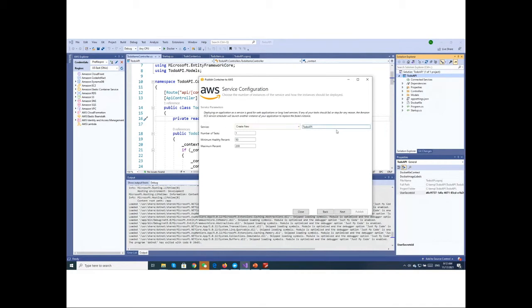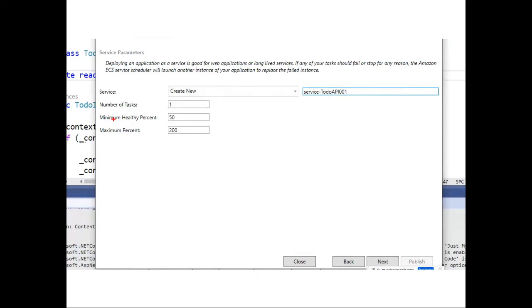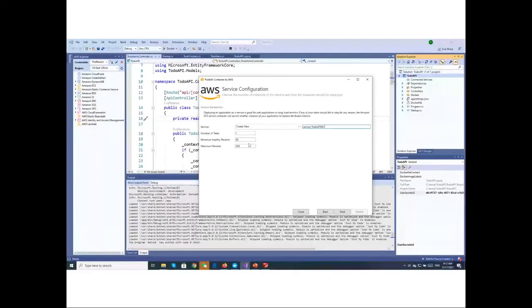I change the name to 001. For the number of tasks, instead of 1, we choose 2, just in case one somehow crashes, the other one will be able to take over. For the others, minimum healthy percent and maximum healthy percent, I just keep as they are.